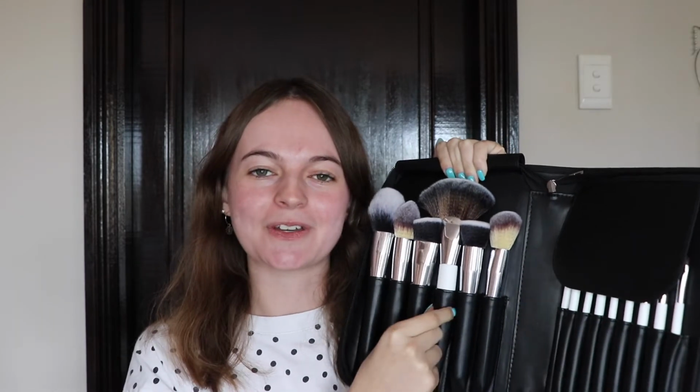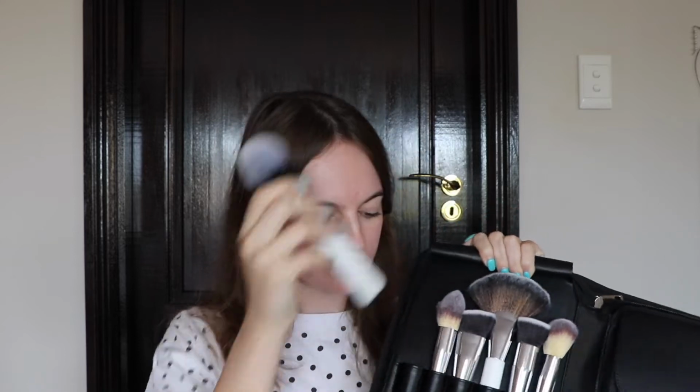So the little holders for the face brushes are a bit tight. They're quite stiff, but I think with time it will loosen up. They were just a little bit tricky getting them in their spots. Oopsies, I bent that one, my bad. Also, when I first opened the case, the holders were quite flat, so they were tricky to get the brushes into. But with me keeping the brushes in there for quite a while, I think it will mold around them. It's very difficult for me to explain and show you, but it was a little bit tricky getting them in and out of the holders. But it's a short-term problem. It'll work itself out. But these are my brushes. I'm very excited, and today we're going to be doing a little review.